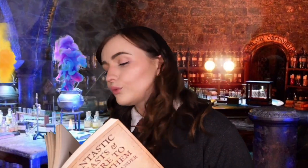Next, Remora. Ah, Remora. The remora is a silverfish found in the Indian Ocean. Powerfully magical, it can anchor ships and is a guardian of seafarers. The remora is highly valued by the International Confederation of Wizards, which has set many laws in place to protect the remora from wizard poachers.